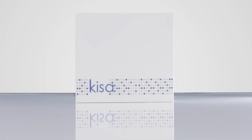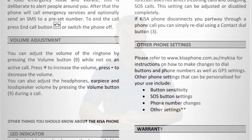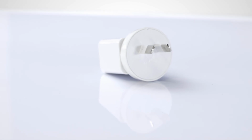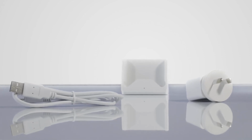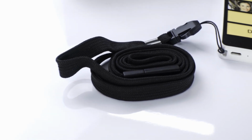So what do you get when you order your KISA phone? You get a welcome letter and the manual. In the manual, it describes how to control your KISA phone and some of the settings you can change on it. In the box, you get a cable, cradle, and the charger so you can charge your phone. You also get a lanyard. You can attach the lanyard to the KISA phone and wear it comfortably around your neck.